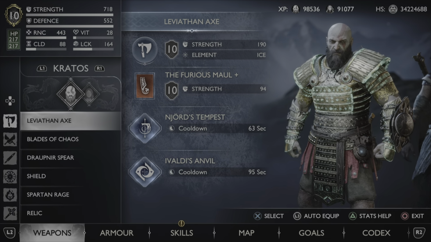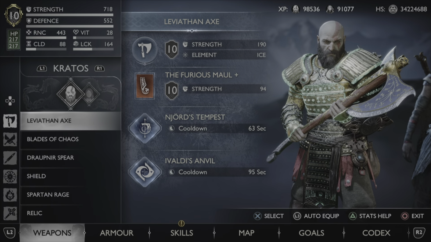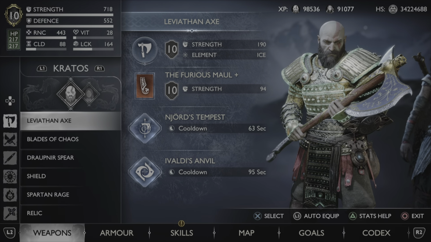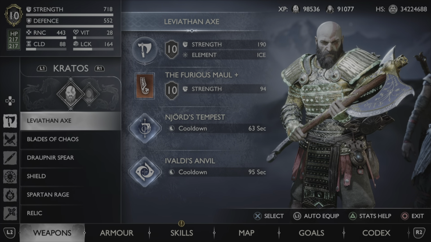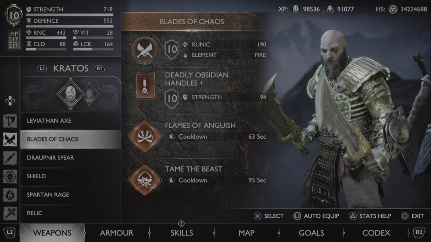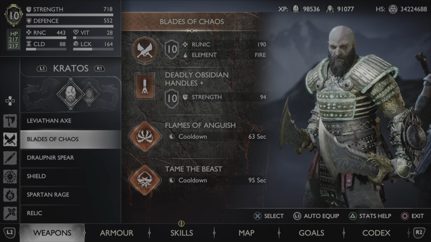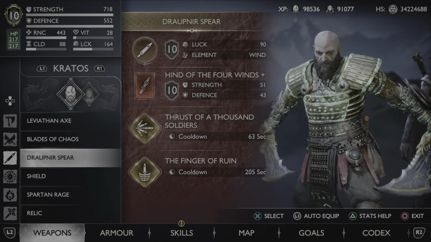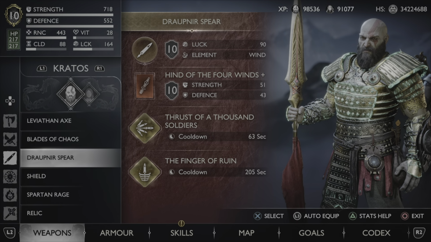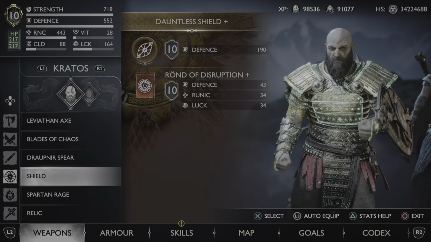Now, let's continue with the build. Same thing that I have in my previous Destroyer builds. We are using the Leviathan X with the Furious Maul. As for runic attacks, we are using Njord's Tempest and Ivaldi's Anvil. For the blades, we are using the Deadly Obsidian handles. Again, Flames of Anguish and Tame the Beast for runic attacks. For the spear, we are using the Hind for winds, with the Thrust of 1,000 soldiers and the Finger of Ruin. For the shield, this is up to you.